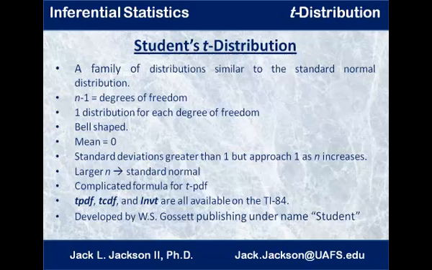And then he went back to the Guinness Company again. And when he was at the Guinness Company, he did a lot of work with this data that they had to help out their brewing process. Now, he wanted to publish, but Guinness wouldn't let him publish under his own name. They said, okay, you can publish, but you have to use a pseudonym, and number 2, you can't use any of our actual data from our brewing plant, our brewery. So, of course, that's exactly what he did, and the pseudonym he chose was the name Student. So this is forevermore known as Student's T distribution.